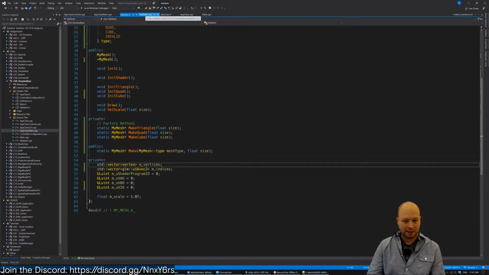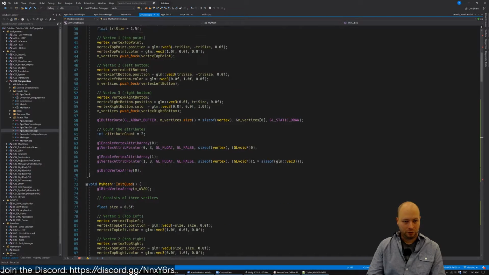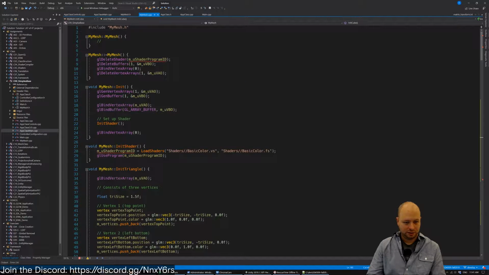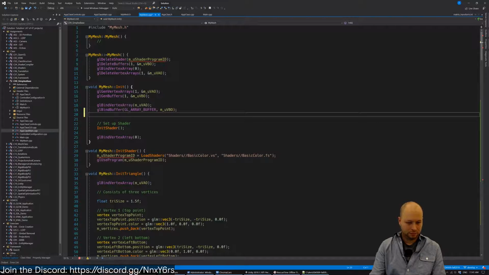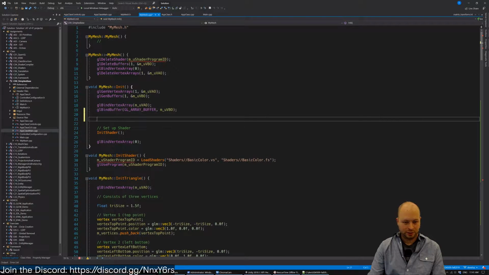Great. So now let's go back to mesh, and go into the init here. In the same way that we've generated the VAO, we want to do glGenBuffers 1 for the VIO.